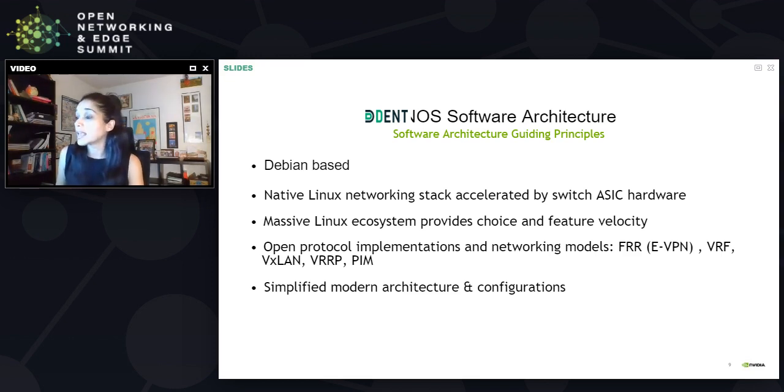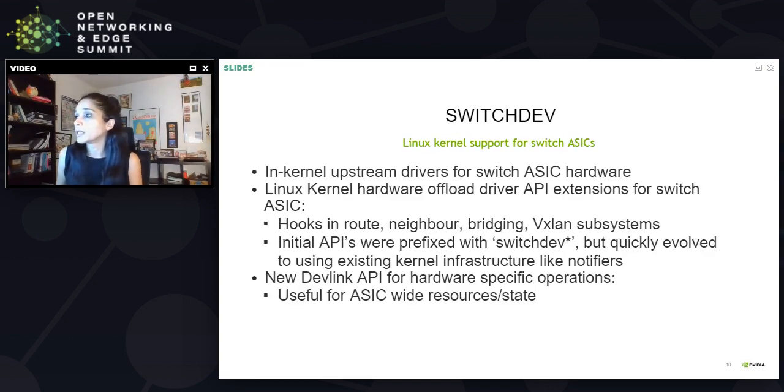And they have gone through a big boost in open source development in these areas, in these protocol implementations with FRR and so on, in the past few years. And of course, a simplified modern architecture is just as plain: your switch or your edge switch is basically a plain Linux box. You do everything that you could on a Linux box on your server, for example.